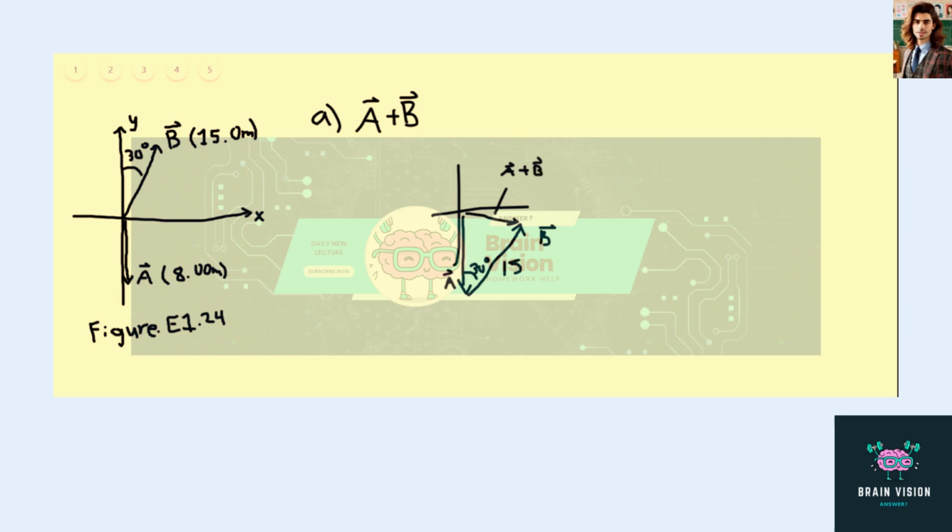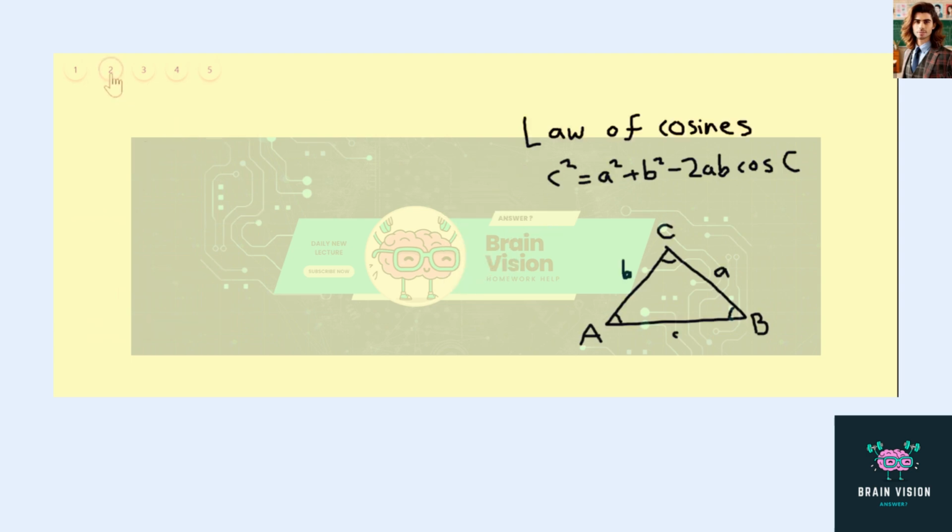So at least in terms of a drawing, this gives us an idea of what we kind of have going on, but it doesn't really tell us all the information we want to know. Like, what are the angles of this and what is the magnitude of this? And so that's where basic trigonometry comes into play. And as we see, we're going to need to use the law of cosines. Yes, we need to pull this out from our old trigonometry training.